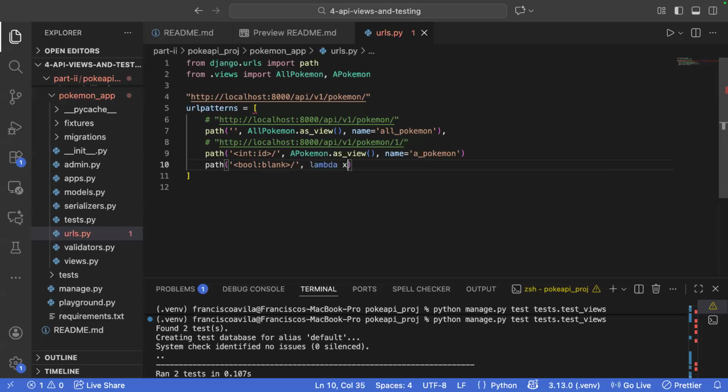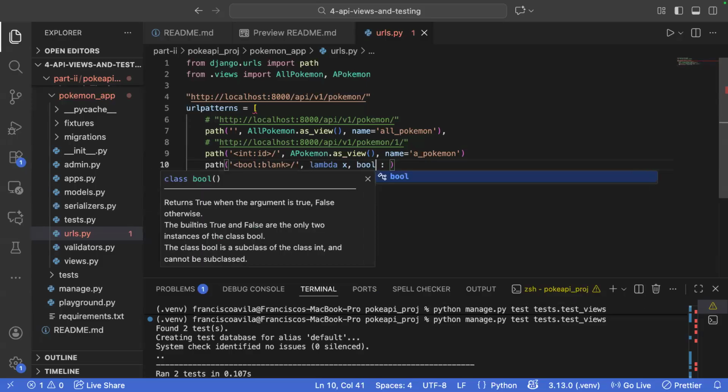to a lambda function that will say x, bool.